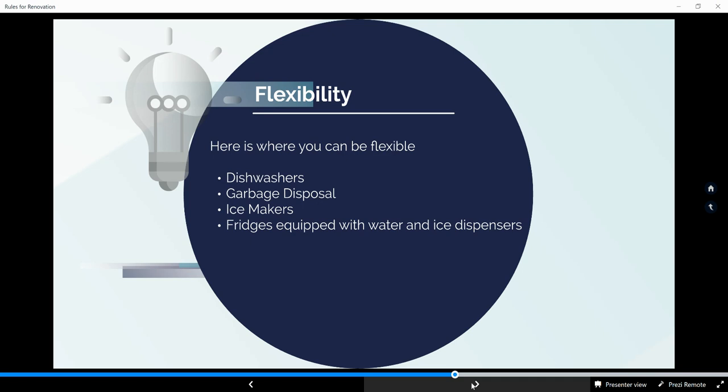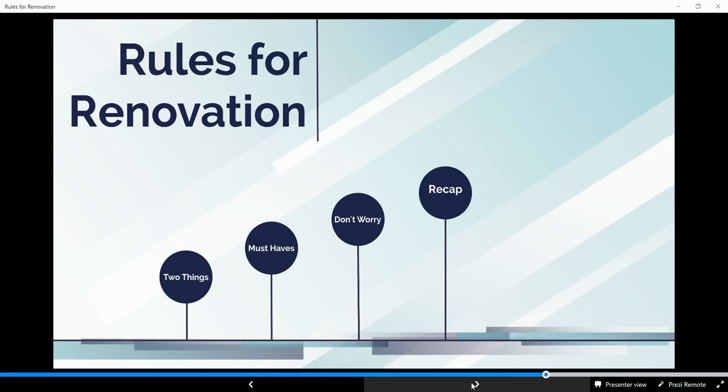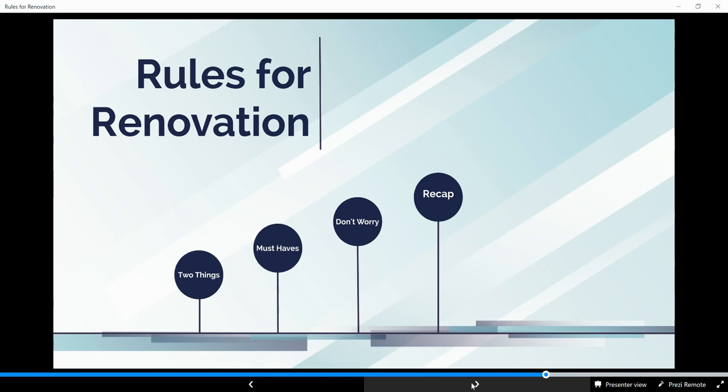And these are things that you can be flexible on. Personally, if you have a lot of counter space and a lot of cabinet space, for instance, if you're going to get a dishwasher for like 300-400 bucks and you invest that extra 300-400 bucks in counter space, they're going to love that. Okay, so if you're going to put more money into something, put it towards the cabinets, put it towards granite countertops as well. It's just going to add to the experience more than that.